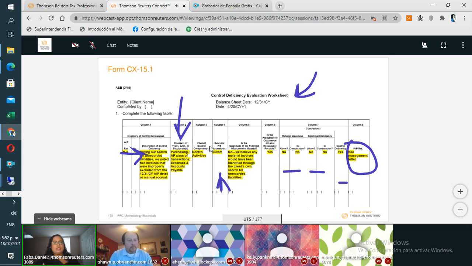This form, I highly encourage teams to fill it out as you go. It's very difficult to go back at the end and be like, oh, how many things did we find were wrong? Where did I find those deficiency errors? I can't tell you how many times I've reviewed files where I've gone through and said, oh, on this work paper, we say we're going to write them up for a deficiency. And then I jump to this form and say, but it's not here. Where is it? It's because we thought about it, but we didn't execute it as it came up. So highly encourage teams, fill out this form while you're doing the audit so that things don't fall through the cracks.